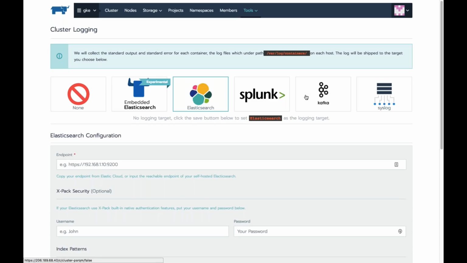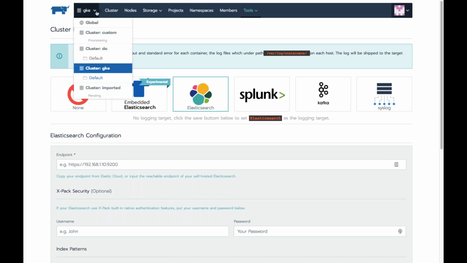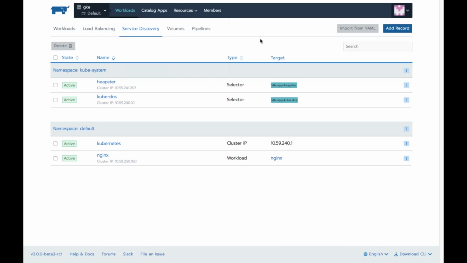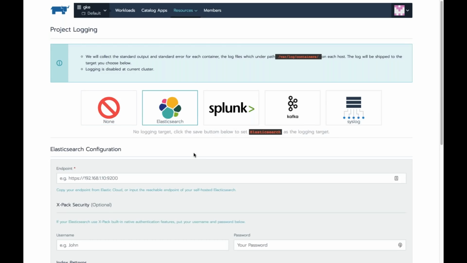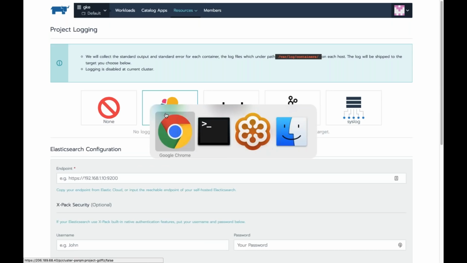We also have an additional feature that will be available shortly that lets you also grab the logs in the directory of this container. So if you have an application that logs to local disk, not to standard out or standard error, we can pick up the logs and ship those over to one of these log systems. You can do that at the cluster level, and the same is available at the project level: I go to logging, and you can change at the project level where you want it to be pointed.